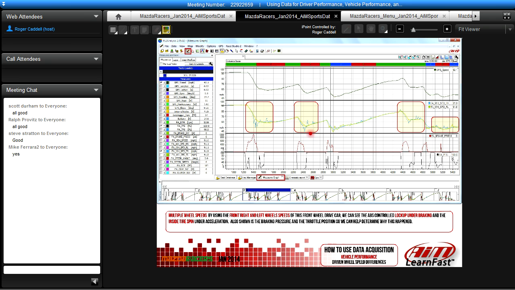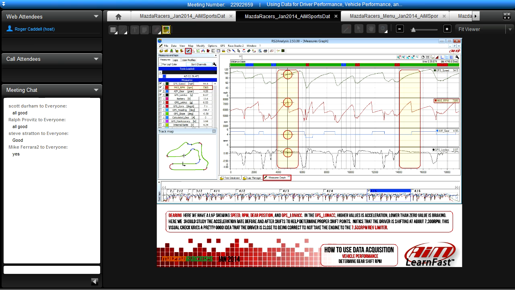So another interesting way of looking at data, if you're wondering about your differential or how things are working, and if you have a couple of speed sensors, it's very clear to see exactly what happens when you're on the brakes or stepping on and off the throttle. You can really see what happens with the two wheel speeds. This particular car has four wheel speeds, but we're just looking at the driven wheels. So interesting stuff. Multiple wheel speeds is pretty interesting data, and you can see pretty quickly that there's some interesting things that happen.